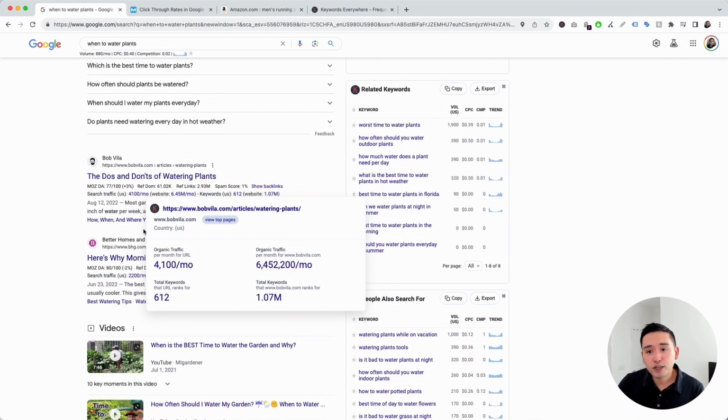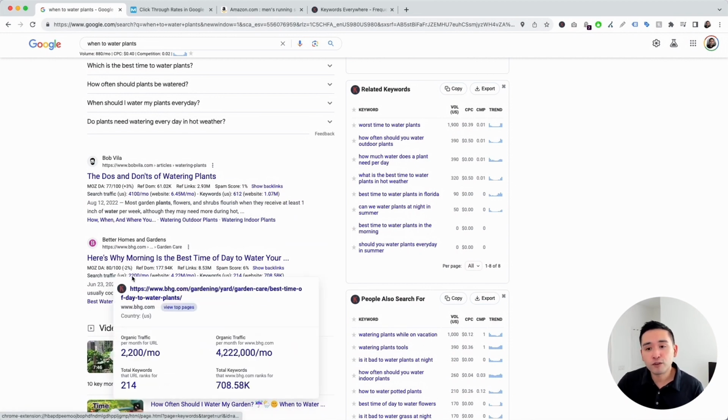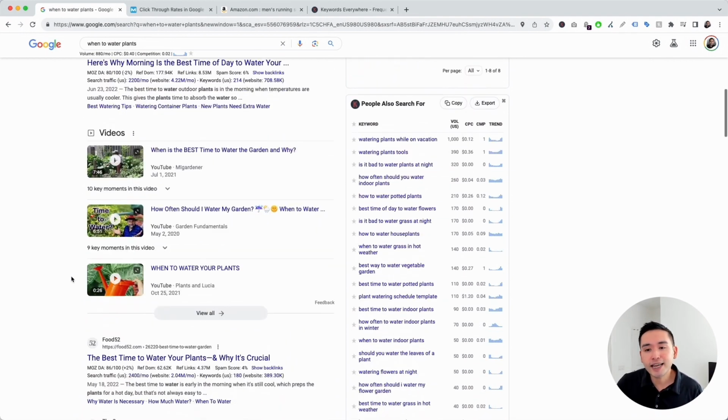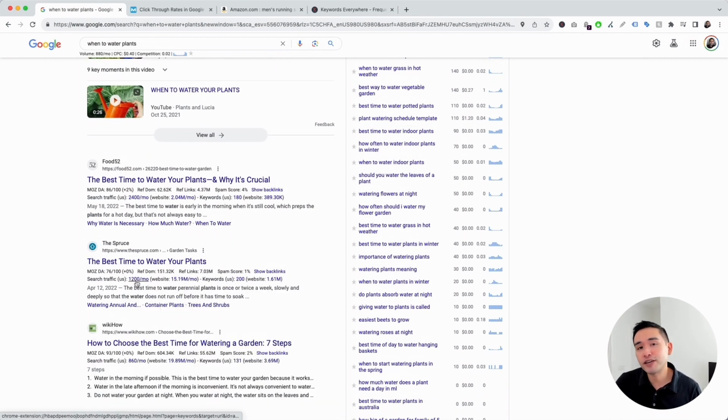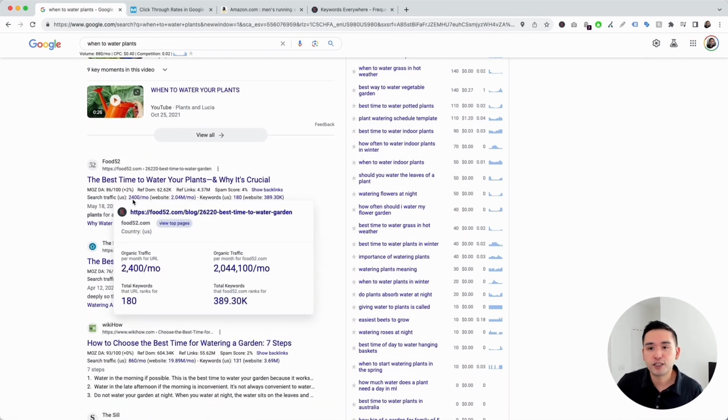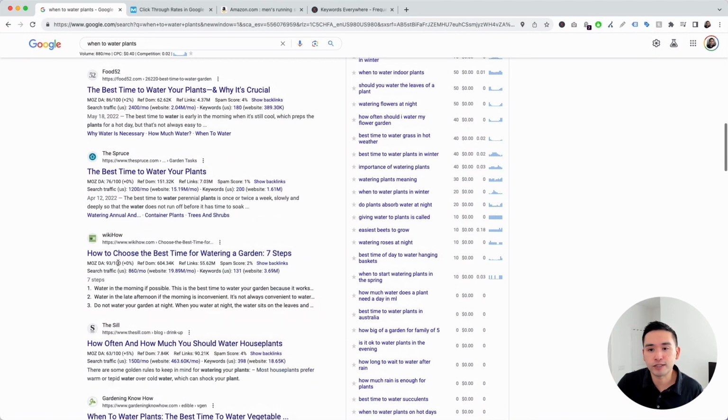Now, these traffic numbers that you see will differ than what you see in Google Search Console, but this data is still very powerful if you are doing a competitive analysis. You can easily get a gauge of how much traffic your competitors are getting just by hovering over the search results like this.